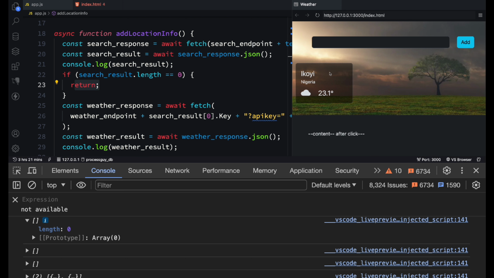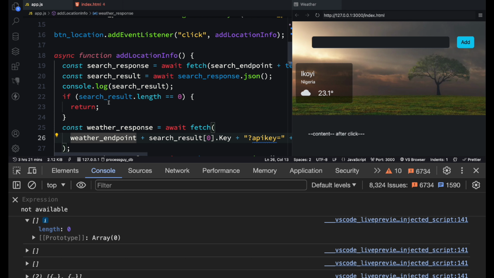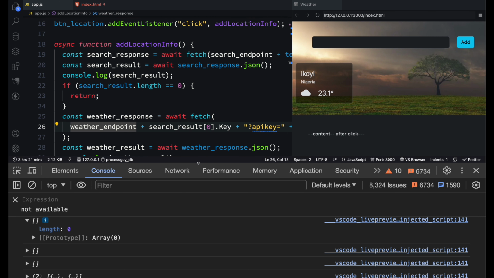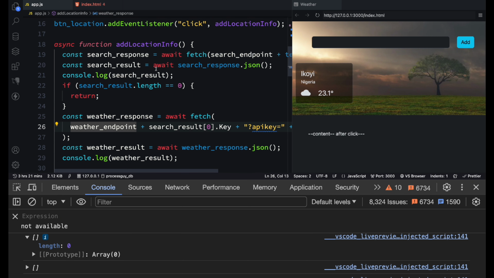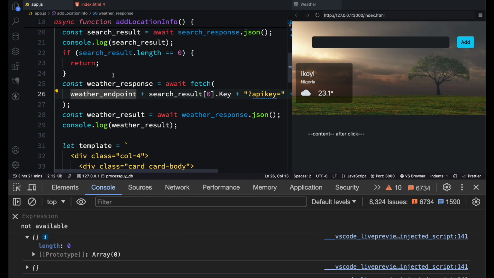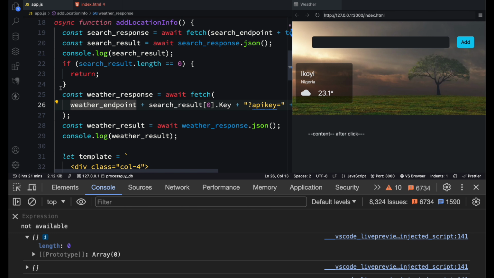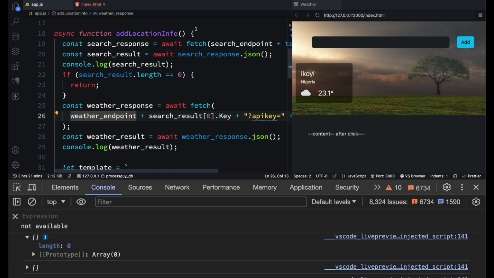So that's what is going on, guys. Let's go to try and catch. I'm going to leave this code like this and see how try and catch works. You have to also know the syntax of try and catch. Try and catch is a block of code that you need to write just like a function.